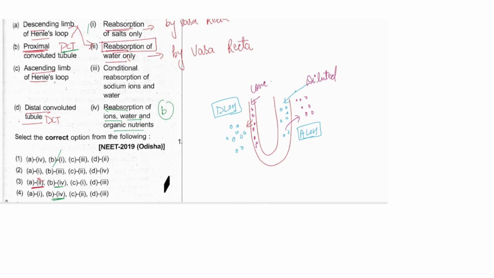Okay, but the ions and the water which are released outside will all be reabsorbed by the vasa recta, here and in the ascending part also. Based on that they have given the options, right? So it is given like the ascending loop of Henle with the first one. Second one: the ascending loop of Henle will be releasing the water, and the descending limb is the reabsorption of the water only. Understood?